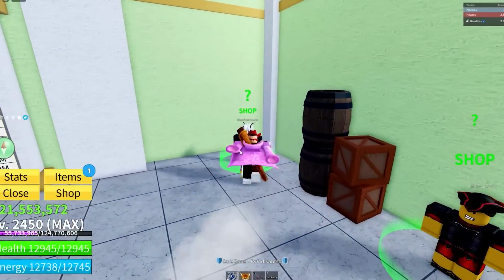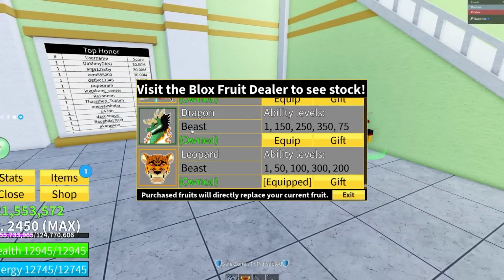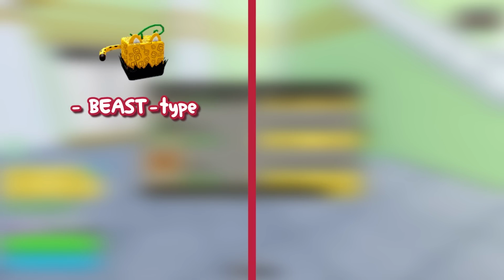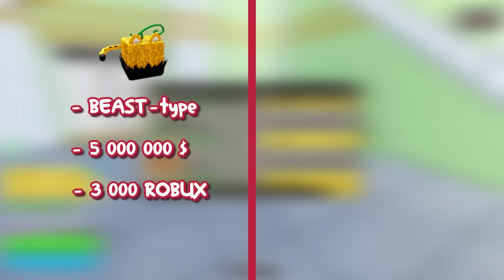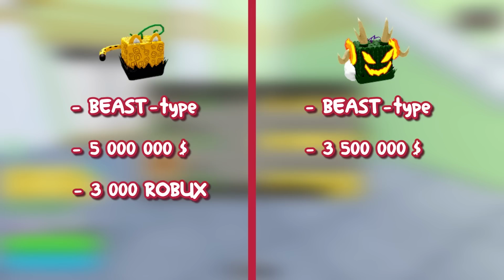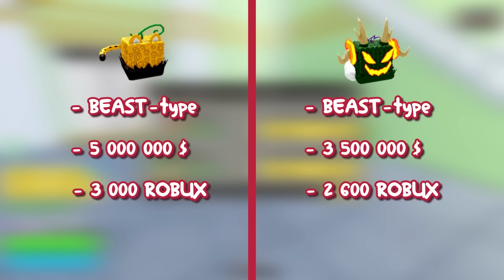If you go to any of the shop dealers and open up the shop, you can already tell that leopard is above dragon, which means it costs more. The leopard fruit is a beast type fruit that costs 5 million currency or 3,000 Robux to buy in the shop. The dragon fruit, on the other hand, is 3.5 million currency, which is 1.5 million less if you just buy it directly from the shop. But it's about 2,600 Robux, which is $26, so it's only a few dollars less than the leopard fruit technically.